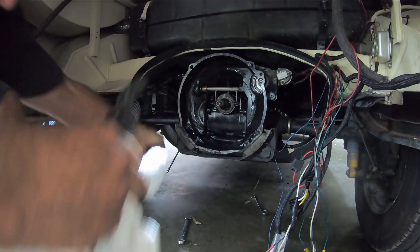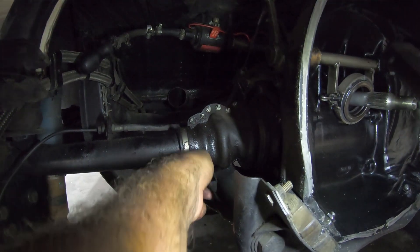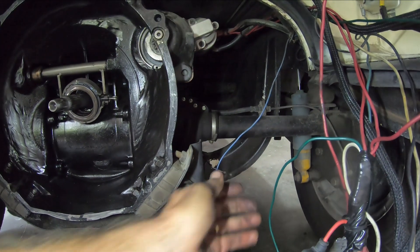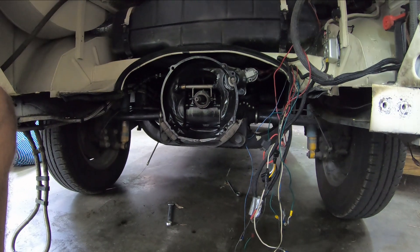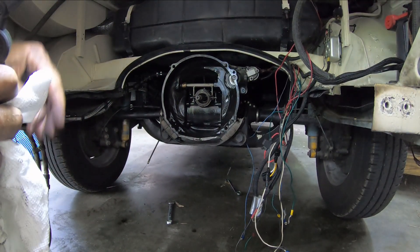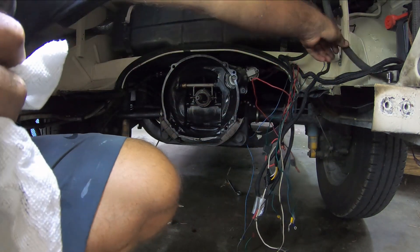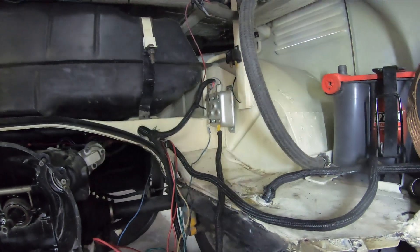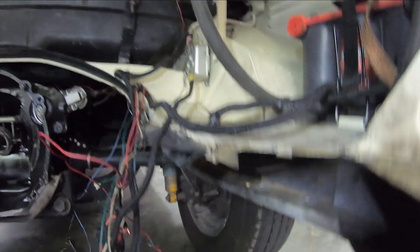So I have two heater tube cables — we'll see if they actually reach. I have this one over here barely coming out, and I have this one over here which I actually had to cut before. And I have this whole slew of wires. Because I have an alternator now, I'm going to have to get rid of this voltage regulator, and then I just connect up two wires to each other, but I need to look up exactly how to do that.